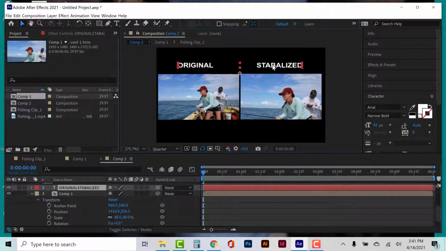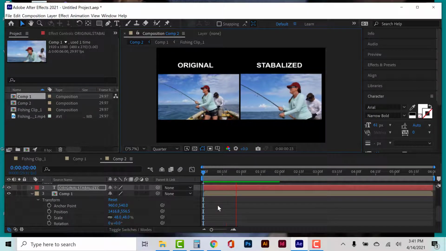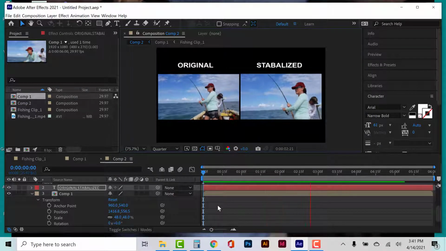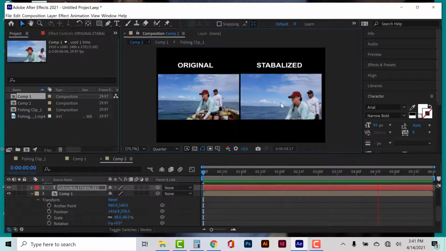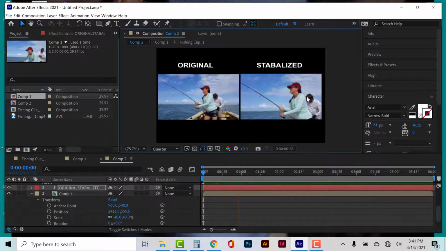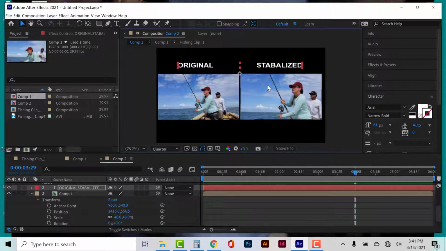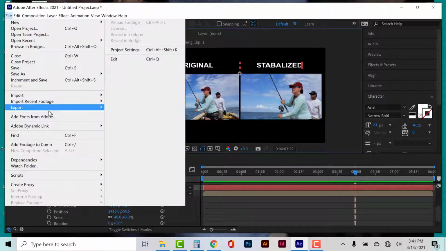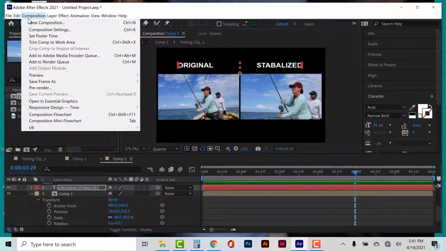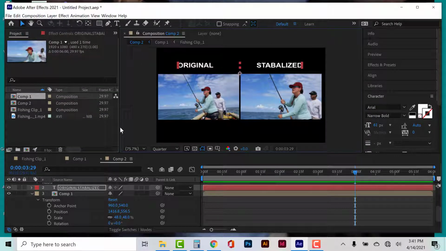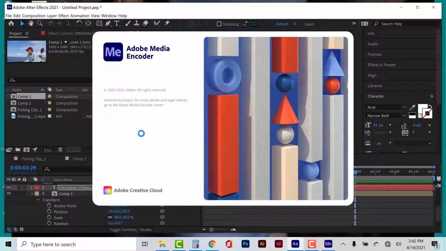Because you'll see now, because we have the two side by side, look at the difference in the quality of the footage. Much, much better having a stabilized version. It's just less shaky and it's just a better quality, even though we've lost a lot of that. But then again, that's why we film now in 8K, so we have a bigger image with which to work. So all I need to do now, of course, is send that off to the media encoder queue and render it off for the stabilized version of the assignment.